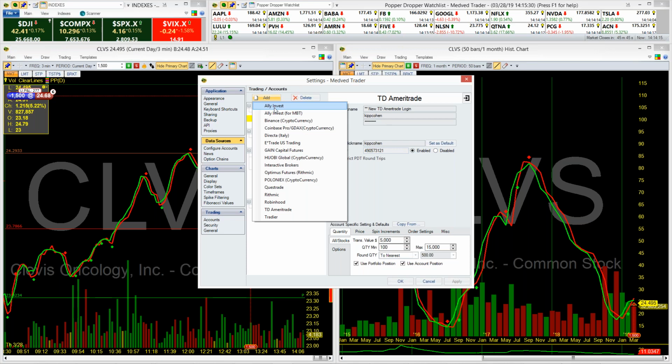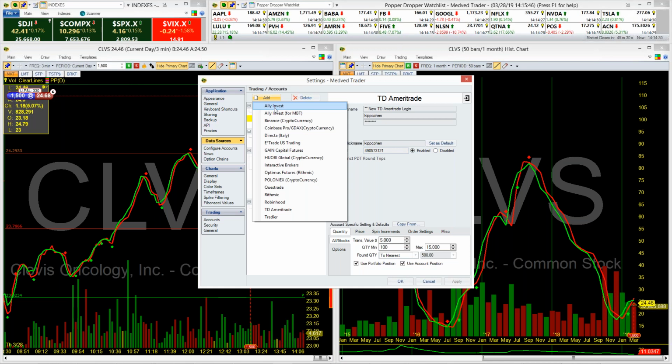It marries the two together, and then as long as you maintain that $500+ balance, you will not pay the fee for the Medved platform.